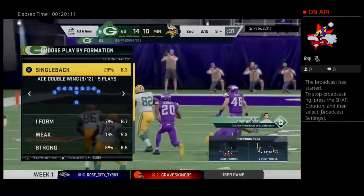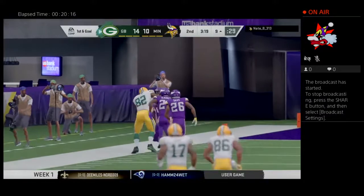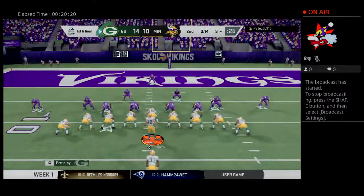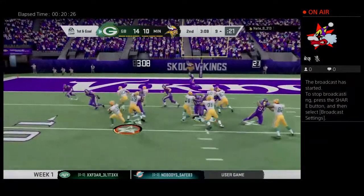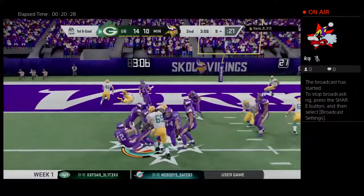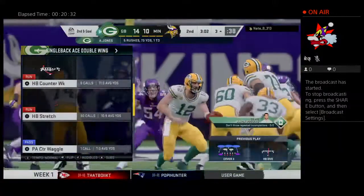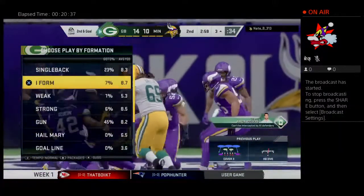Are they ever? Red zone? I wonder what the next play call is going to be, because after a big play like that, a lot of teams like to use the momentum to launch another one. 319. I got you. Check 13. Check 13. Now Jones. And he'll be brought down here at the 3-yard line. It's a good pickup of 7 yards, and now they're looking at 2nd and goal.